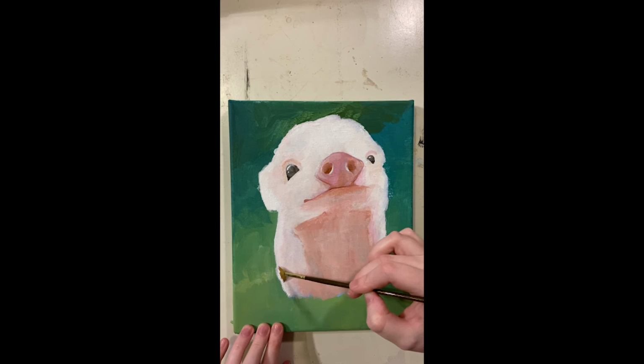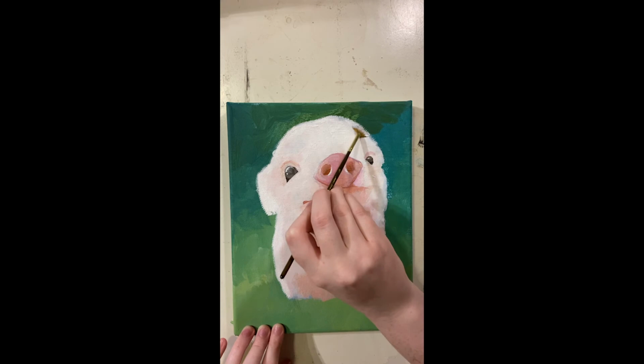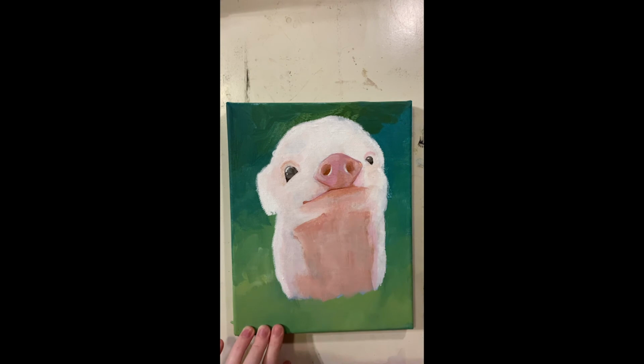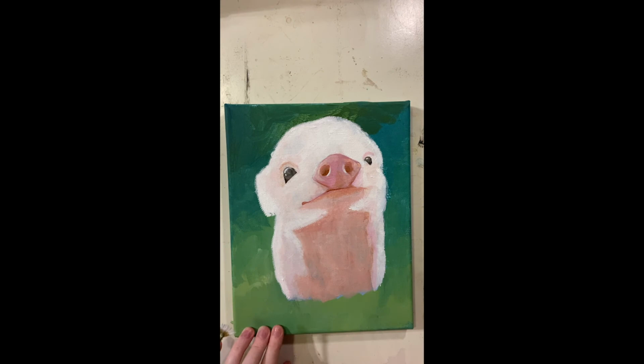Now to make this baby pig extra cute. Taking a small fan brush, I loaded it up with some white and sometimes a little bit of pink where needed, and I went around the edges to make sure that he looked extra fluffy. Because the fan brush is supposed to make things fluffy and represent his fur, I took it to other parts of his body. For example, the shadows of his chest are meant to be a bit more softer.